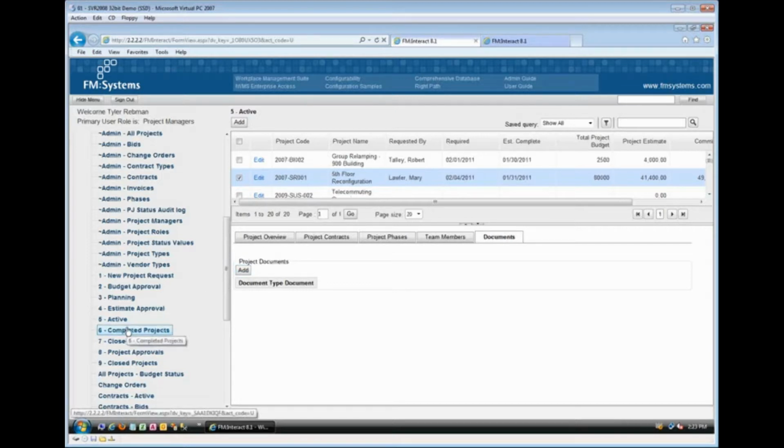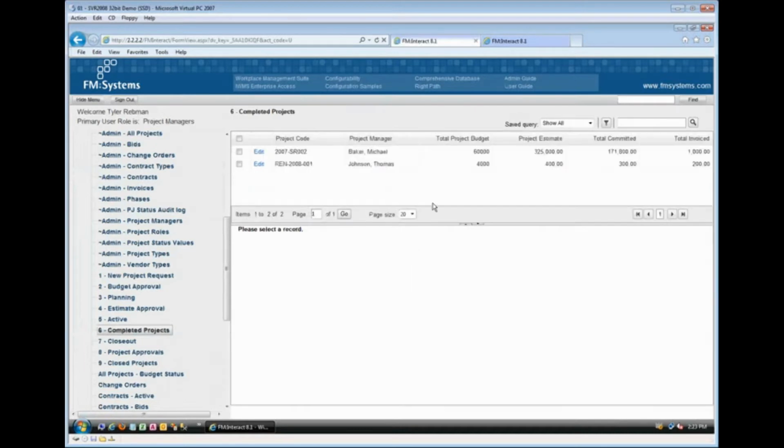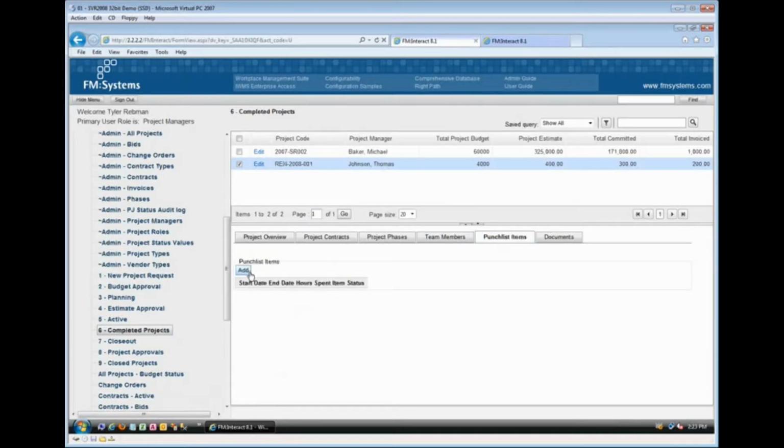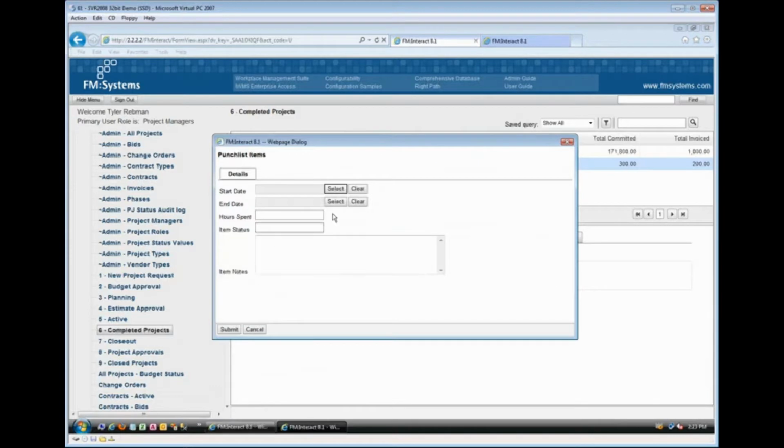Our closeout process is going to take us through, if we're closing out a project, we have an additional tab now for punch list items. So we can go in and start adding what is required, and we can even do an assignment once again to the team members of the project.